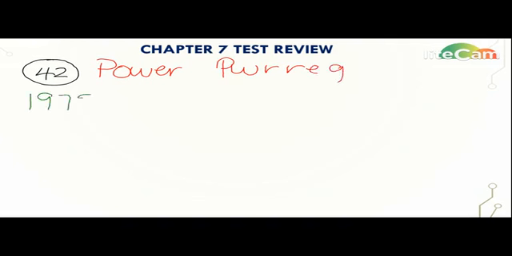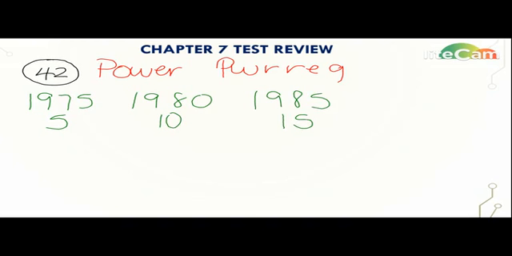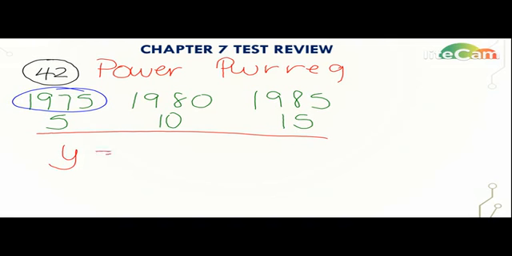So the very first thing, when I see a table and I know that I'm going to use stat edit, then I'm going to look at what they want me to actually calculate, and they are looking for a power model, which means I need a power equation. In this particular problem, they're asking for the number of years since 1970. So I'm not going to put 1975 in the calculator. I'm going to put 5, 10, 15, 20, and so on.